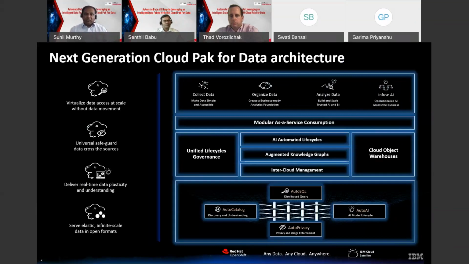It's very modular, so you can use the services to get you started in a very modular fashion. And the best part is it's pre-integrated and automates the AI lifecycle. It builds in some of the multi-cloud, inter-cloud management aspects, and it allows object store as well if you do want to move any of your data. And it allows that governance aspect that I mentioned.